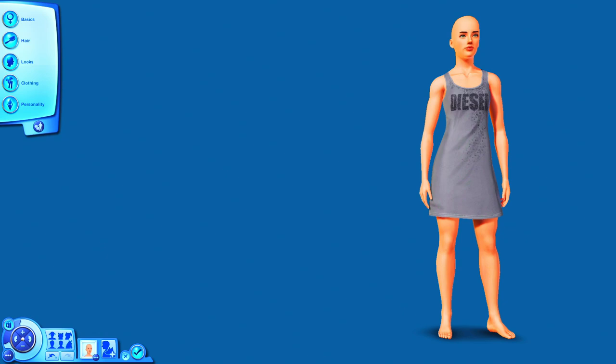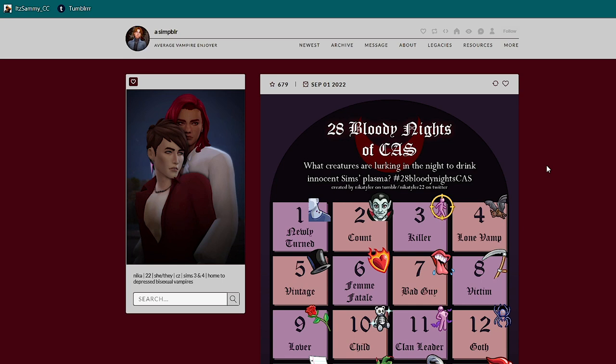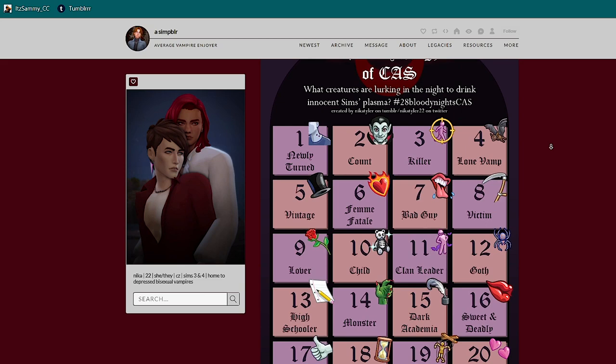I will definitely link this Tumblr page in the description box down below for you guys. But as you can see, the challenge is called 28 Bloody Nights of Createasim. It came out September 1st of this year, but it is still going on. So definitely check it out if you guys would like to. But as you can see, it is created by Anika Tyler. Shout out to her because this is a pretty cool challenge.